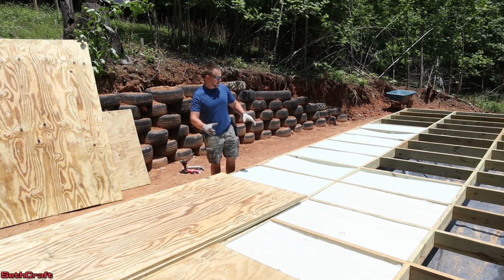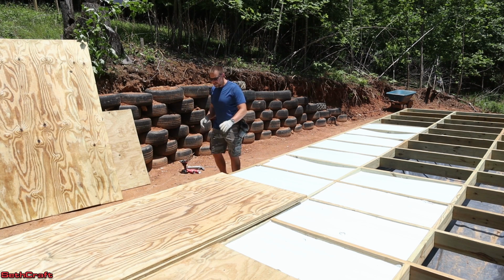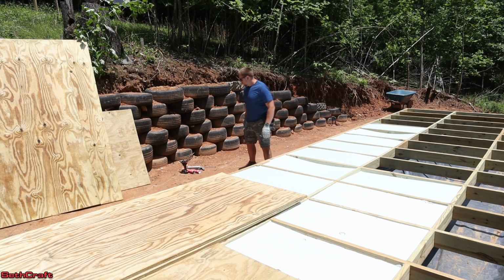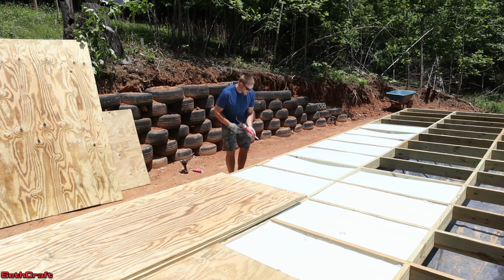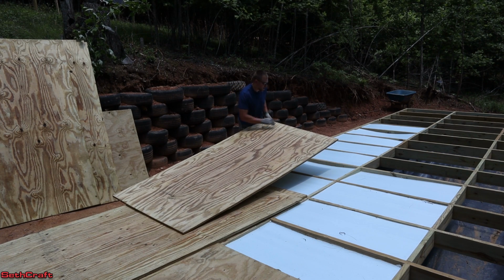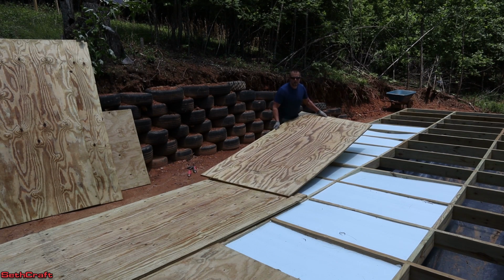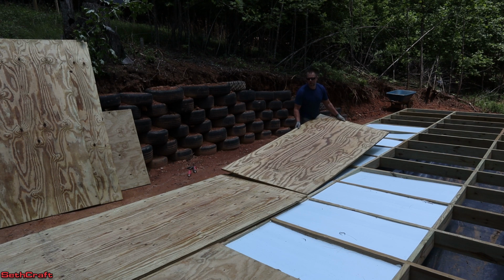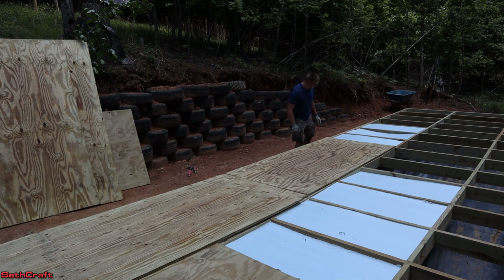Now it's time to get the second full sheet on the first row here, and I also have the space for the first full sheet on the second row. So I think it's going to be a lot easier to slide this up now that I have one piece down and set it down more where it's supposed to be without squishing out all of my adhesive here. Oh, much smoother. Nice. All right.